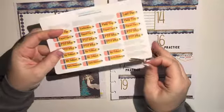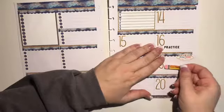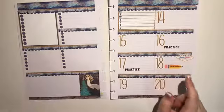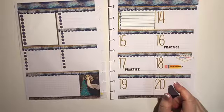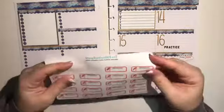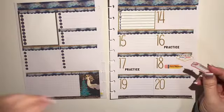we have early release on Friday for my boys, so let's put that in. They're going to get early released here. And my daughter has gymnastics on Friday as well. So let's put that sticker in. I know, I'm just a hot mess over here with all of my stickers.